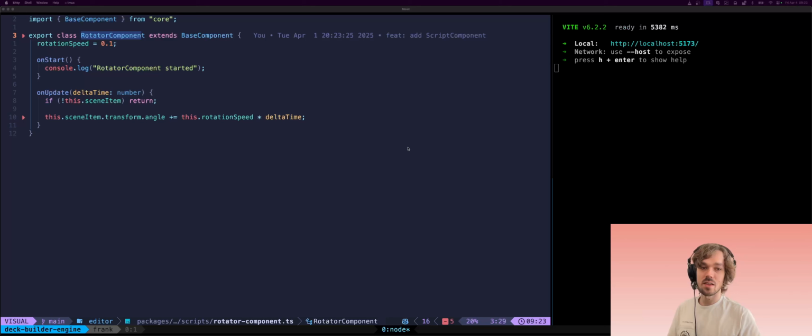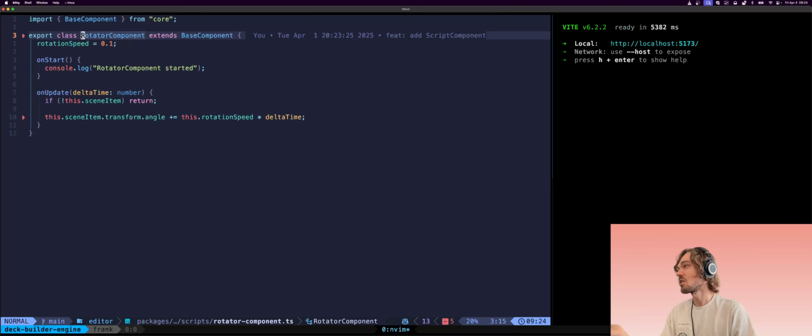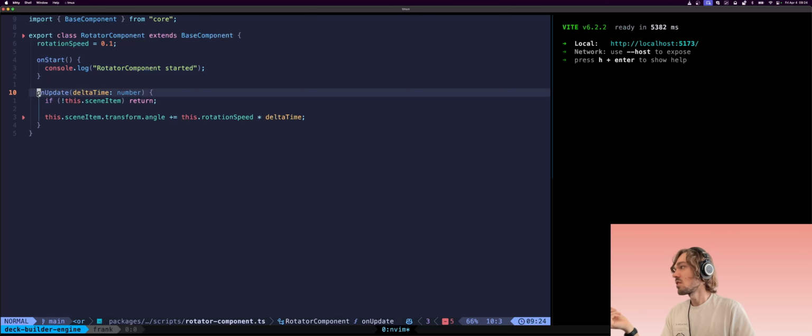After seeing that example of Unity, I want to show you what I did. And I am so incredibly proud of this, because I didn't even know I was capable of doing this kind of stuff. Here we have something similar to what I just showed you in Unity. We have an export class, RotatorComponent, and we extend it from BaseComponent. BaseComponent practically tells you, hey, this is a kind of script or component, which could also be something like an audio player, that can be added to an object in the scene. It has these events as well, like onStart and onUpdate.